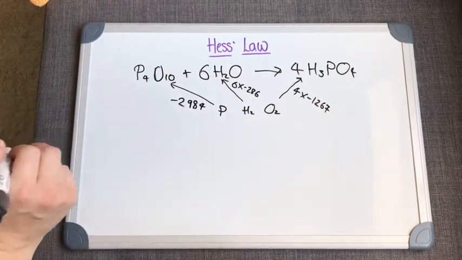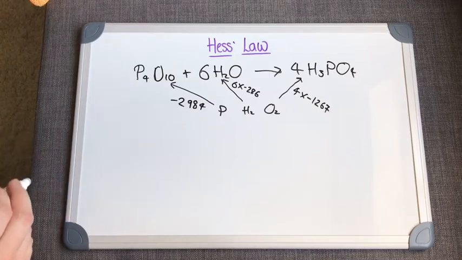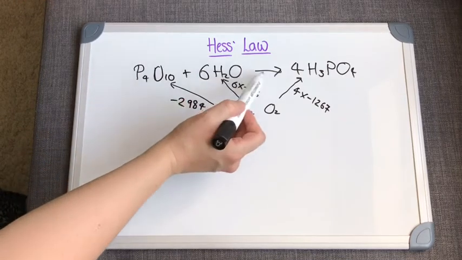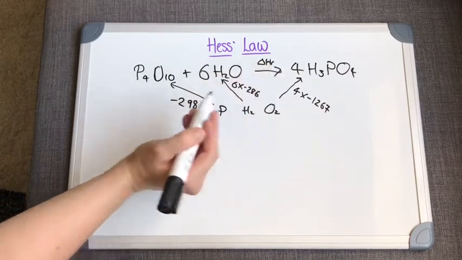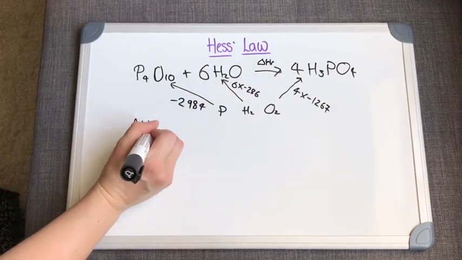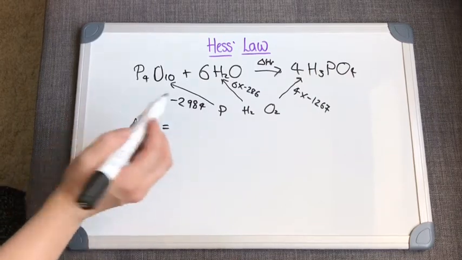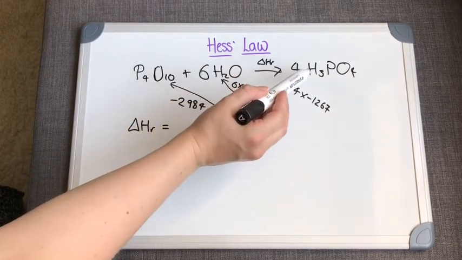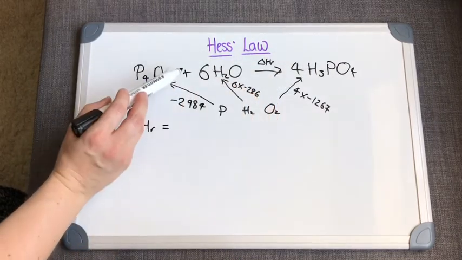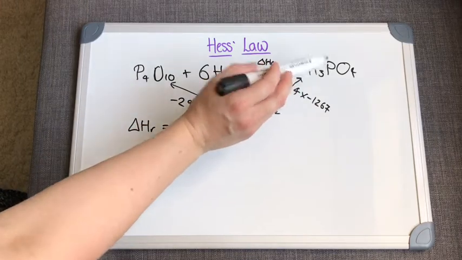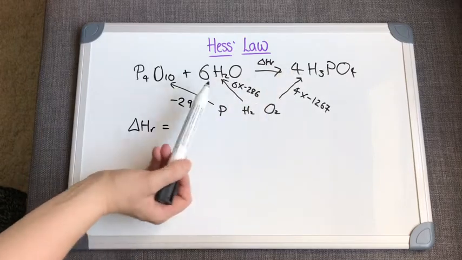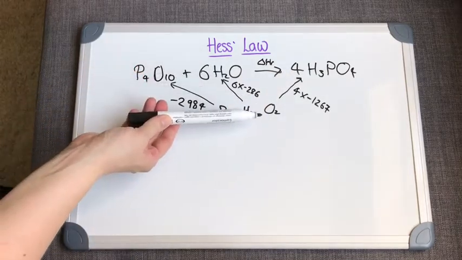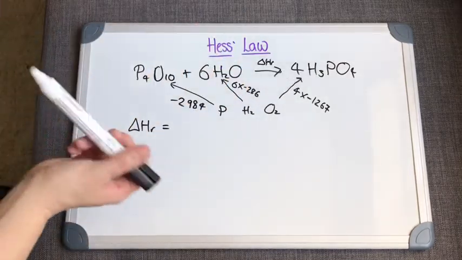Okay. So now what I'm going to do is work out what this is equivalent to. This is what I'm trying to find, the enthalpy change of reaction. So I can't go from here to here directly, that's what I'm trying to find out. So instead I'm going to work my way this way around the cycle. Hess law tells me that this enthalpy change is equivalent to these enthalpy changes and then this enthalpy change.